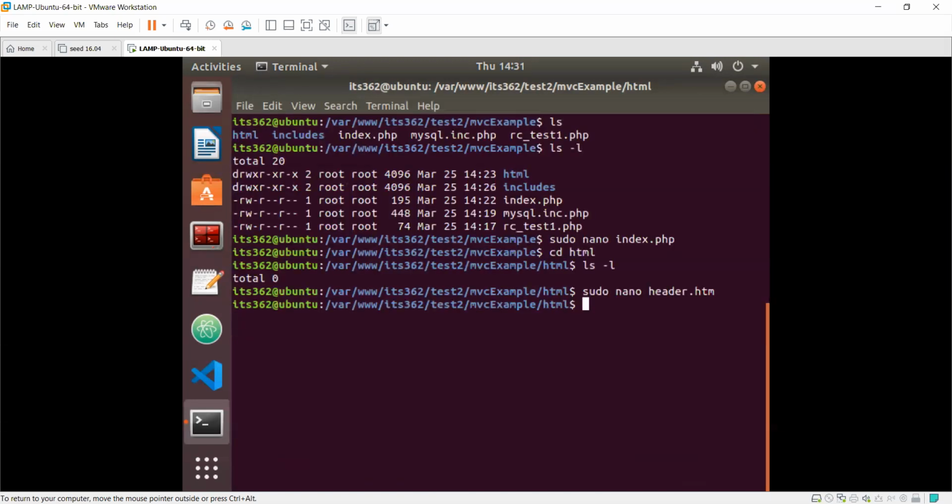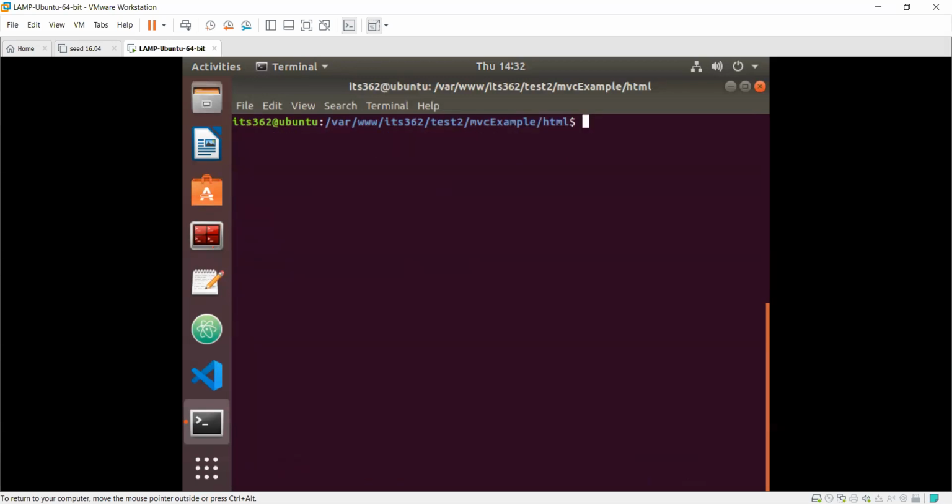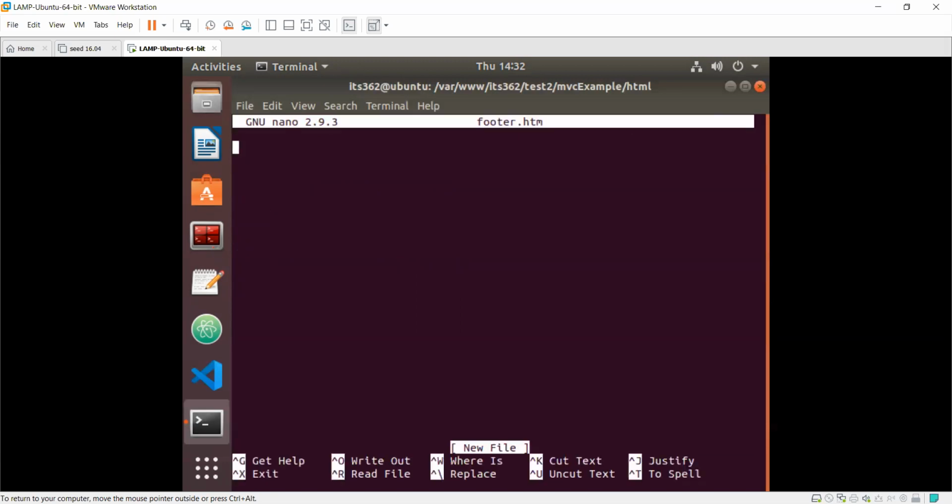Now we have a header, but we don't have a complete website just yet, right? So we need also a footer. Okay, so I'm going to do the same thing, but I'm going to call it footer dot htm. So I got my little file there. And so now the question is, what needs to go into the footer?